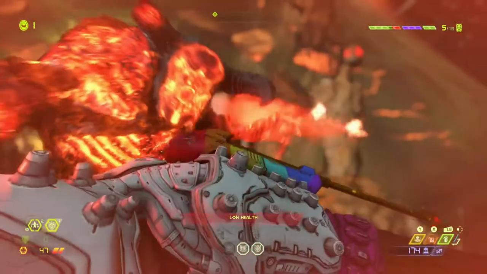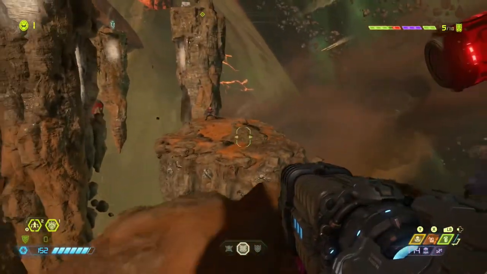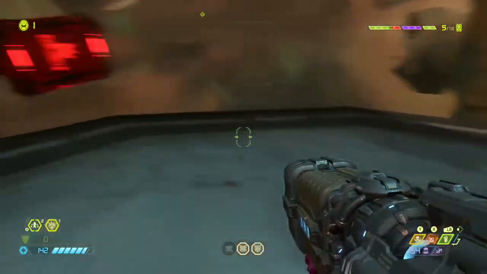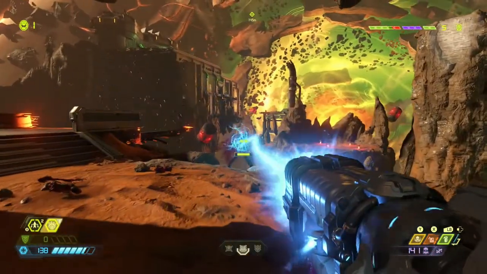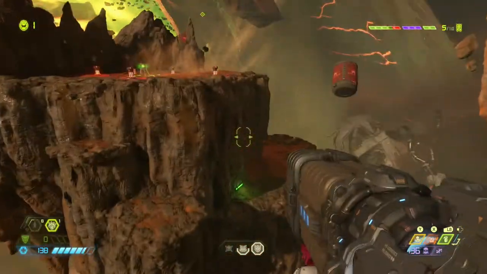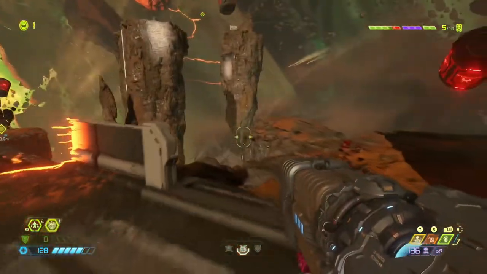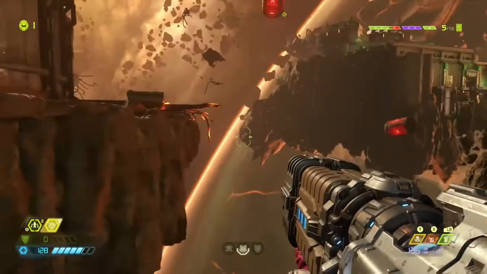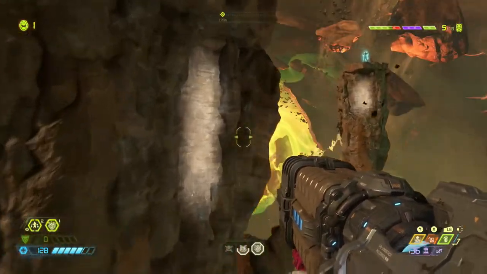Legitimately just die. Thank you. Microwave. Why are you in slow motion? Thank you. There we go. Okay, that's not where we're supposed to go. But this looks like somewhere we need to go. There's definitely some form of secret up here.